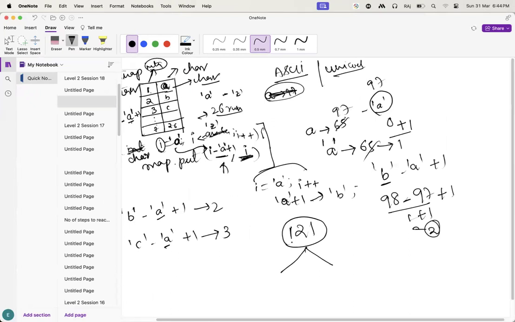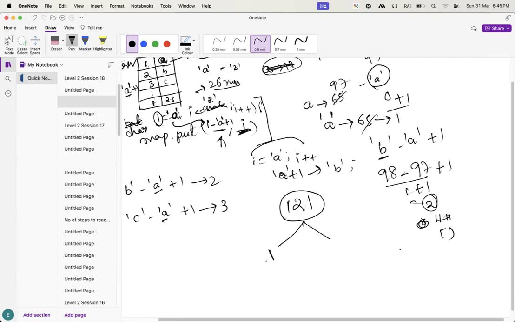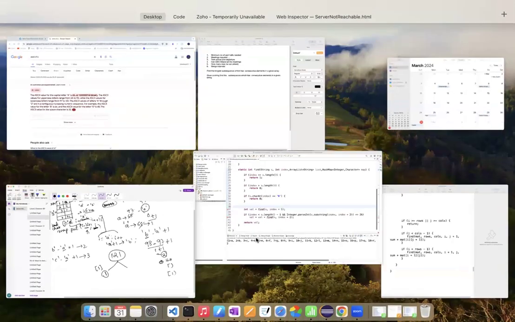I'm adding the first element. In that list, what element is added now? Initially the list is empty. Now 1 is added. So one element is added to the list, right, guys?